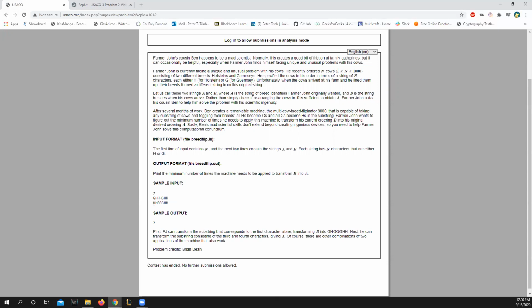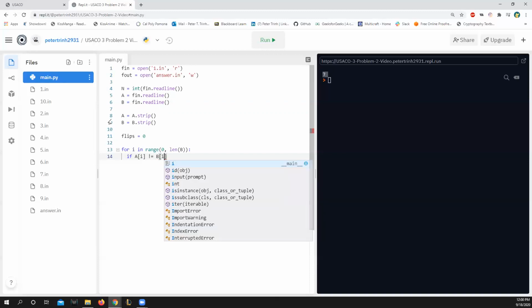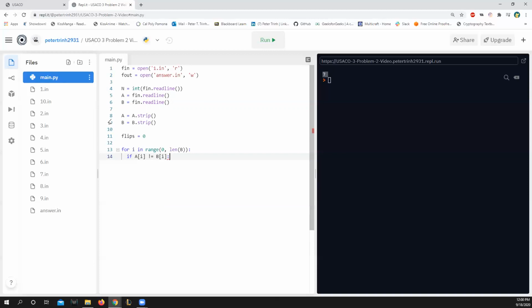If they don't, then we're going to go ahead and flip the character in the string B. So if A bracket I, which allows us to get the character in A, does not equal B bracket I, we're going to go ahead and flip. Okay. So we're keeping track of the number of flips. We don't have to actually flip it, but we're keeping track of the number of flips throughout the entire thing.